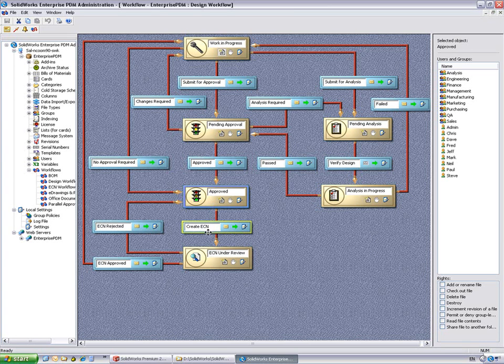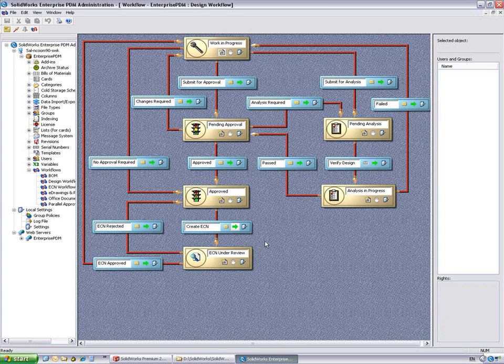A further process for controlling change with ECN documents completes the life cycle of a document within this workflow. Without this level of detail, it is not possible to effectively control and manage the data within your business. SolidWorks Enterprise PDM provides you with the power and flexibility to do whatever you need.